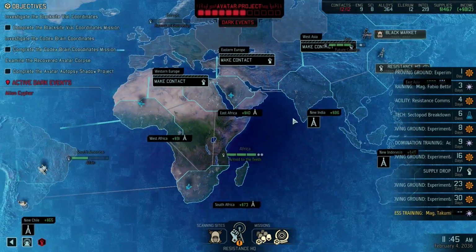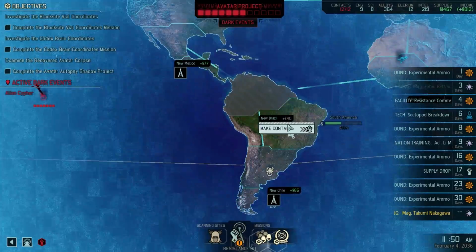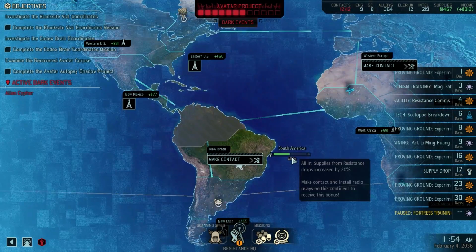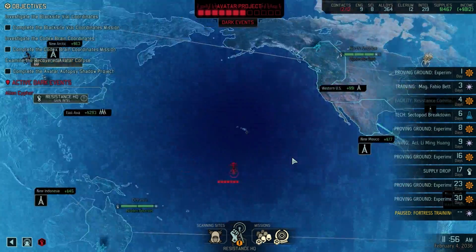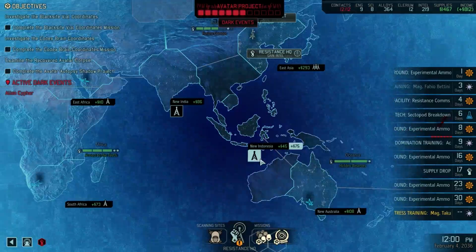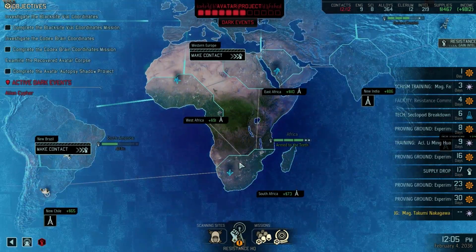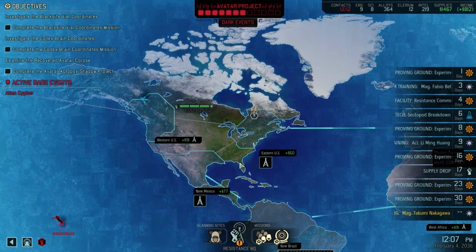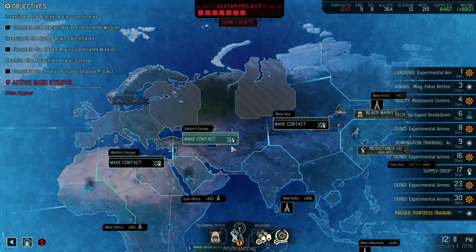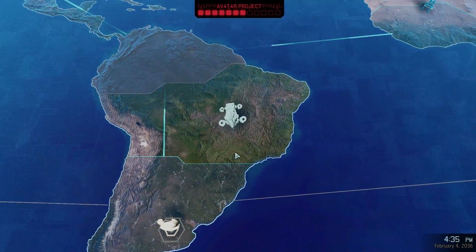New staff available at the Resistance HQ, but there's no real reason to go there right now. We've got a lot of radio towers around the world. I don't need to increase the supply bonuses. What the heck are we gonna do now? Scan for intel? There's no real reason to make contact with any of these locations right now, so yeah, let's just scan for intel. Sector 14, East Asia.